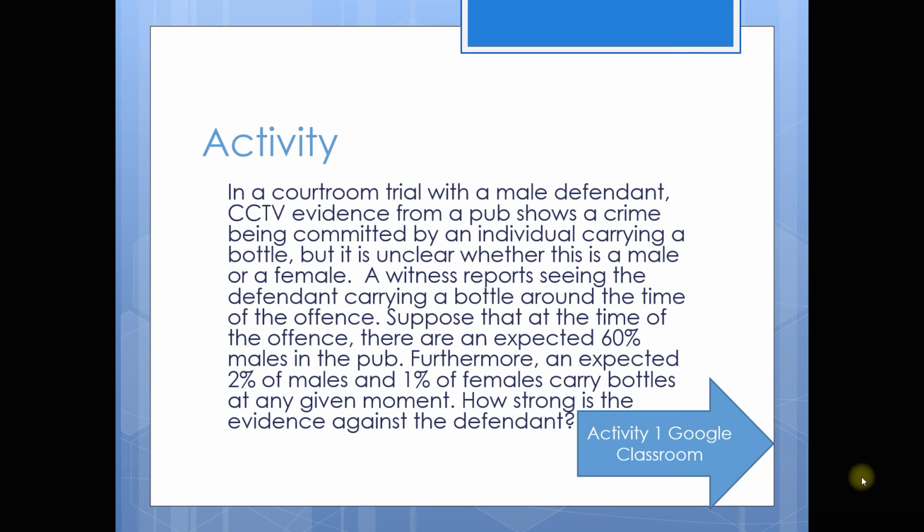In a courtroom trial with a male defendant, CCTV evidence from a pub shows a crime being committed by an individual. Now, just before I carry on, whenever I'm doing an activity together with you on a video recording, please pause the activity and try to do it before I start giving you the solution. When I've given you the solution, you can see whether you got the same thing or not, but do not just listen to me in one go.